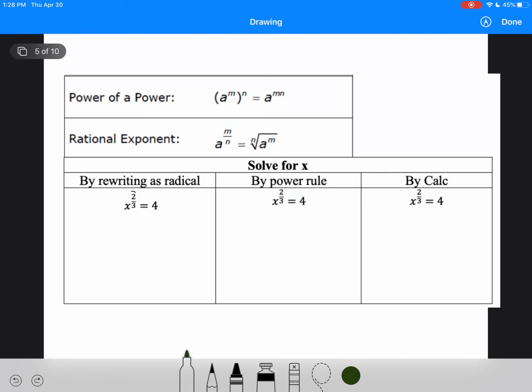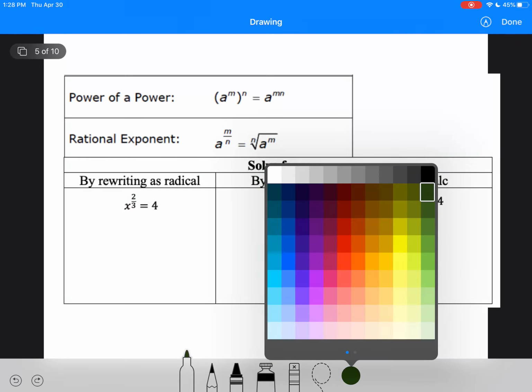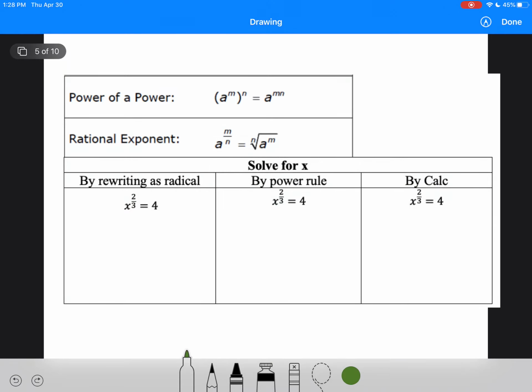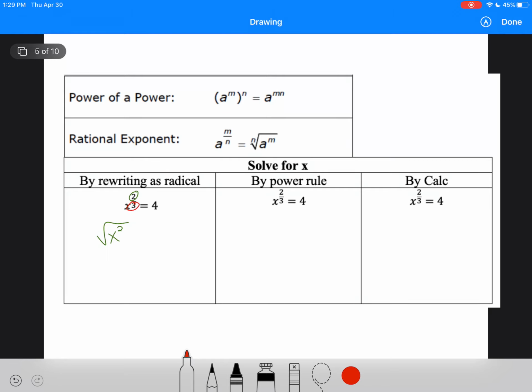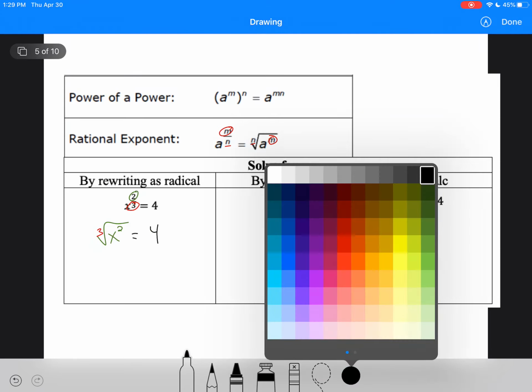There are 3 different ways we can do it. We're going to focus on one of them, but just so you can see, we could do what we learned last class and rewrite this as a radical. If you remember my mnemonic device, numerator needy, denominator determined to leave, if that helps you, or you can just look at this: the numerator is needy, so it stays with that. The denominator is determined to leave, so it wants to go out. Or you can just look at this: m goes up there, n goes out there, whichever works.